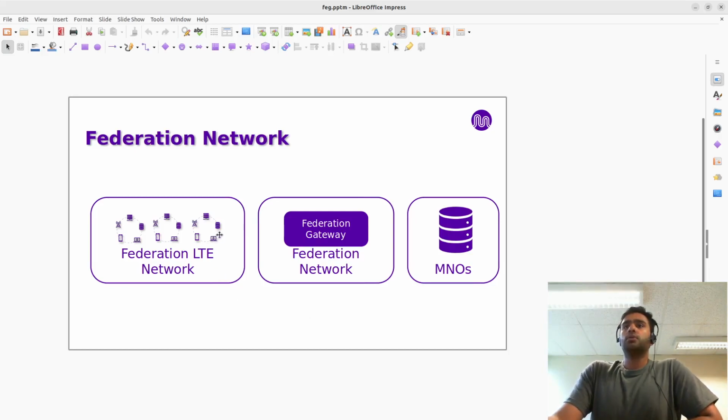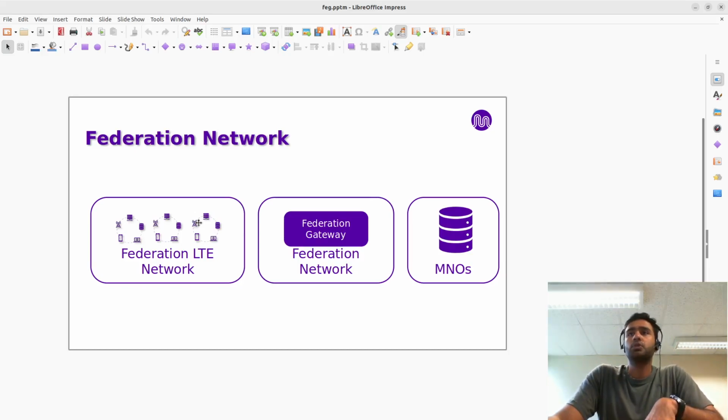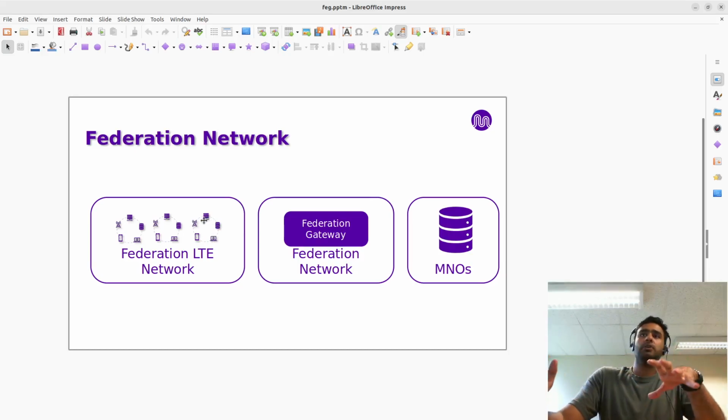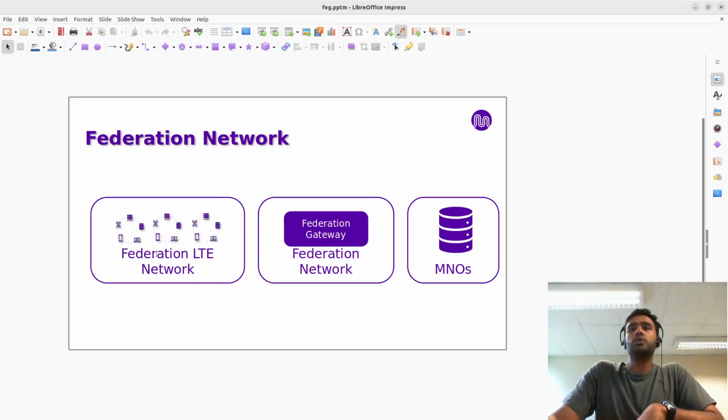So I made a very simple slide here just to make it understood. Whatever we did till now in other videos is set up an LTE network, which authenticates users, and that testbed provides internet access or data to the user. That network in the Federation setup will be referred to as the Federation LTE network.